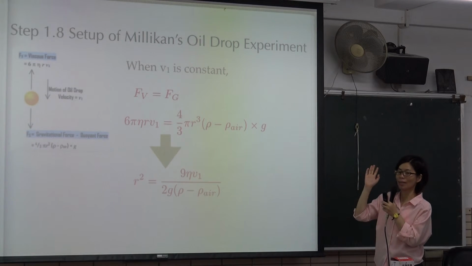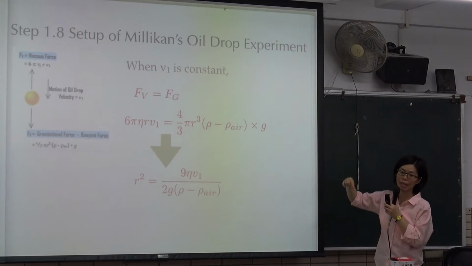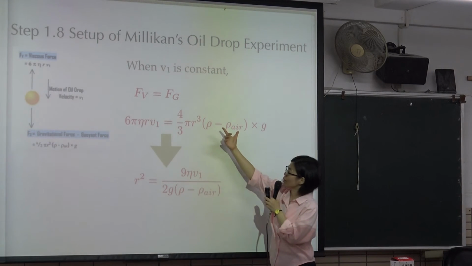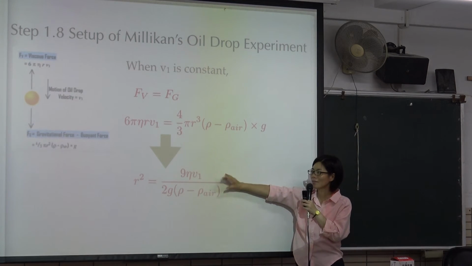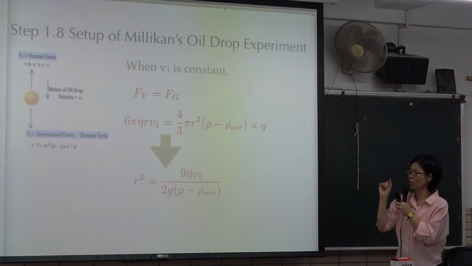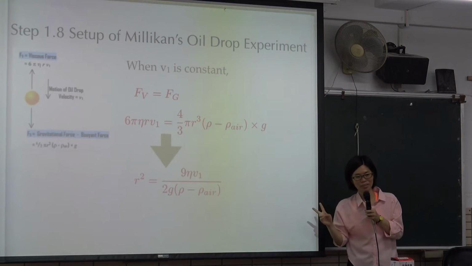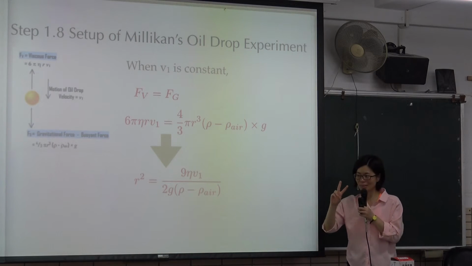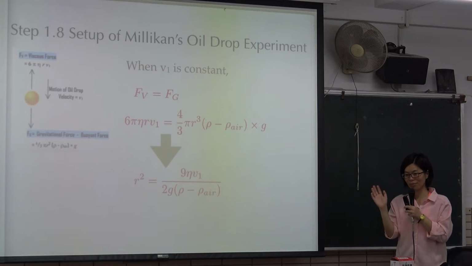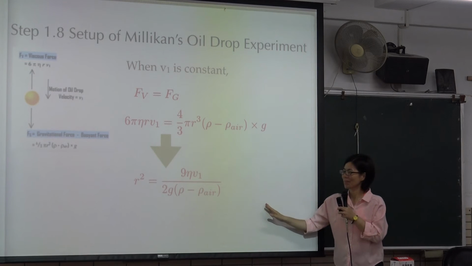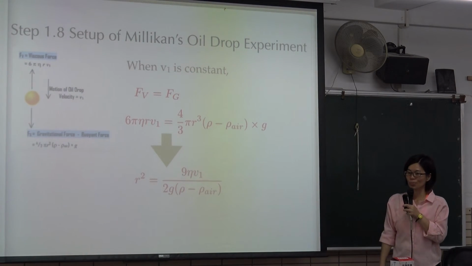When V1 is constant, that means the viscous force equals the gravitational force, and the drop falls at constant speed. We put the viscous force formula and the gravitational force formula together, one upward and one downward, and set them equal. Then we have the radius of the drop. That is equation 1. Again, there are 3 steps. You don't have to write down everything because I will provide you with the slides. If you have time, then yes, please. So you can remember we have this formula in the end. That is step 1.